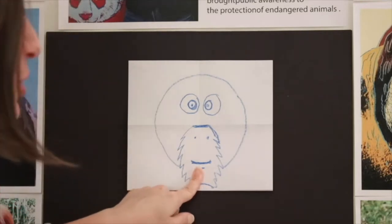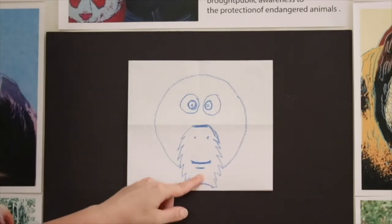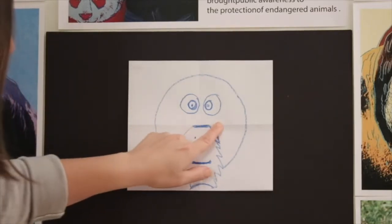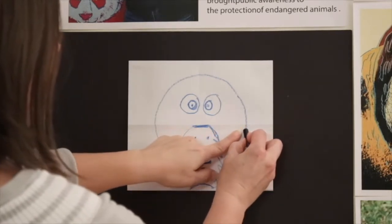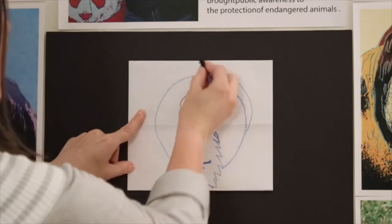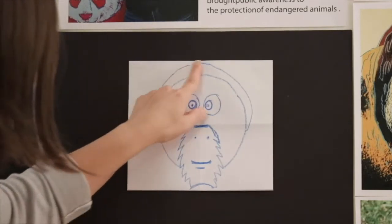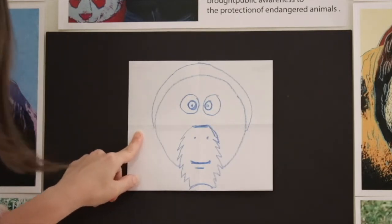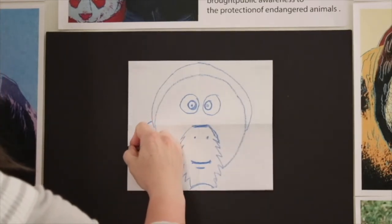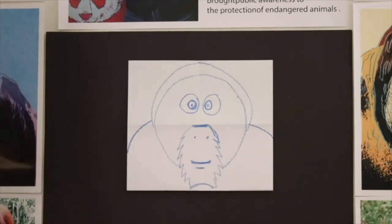You can always pause and catch up and then press play. Now we're going to draw the top of his head. Find that middle place again and go to the side of his head on either side — right or left — and go up and around to the top of the paper, then come back down to the middle. That's the top of his head. Now we're going to give him shoulders — start at the middle line and draw a curved line down to the edge of the paper on the left, and a curved line down to the edge on the right. Those are his shoulders.